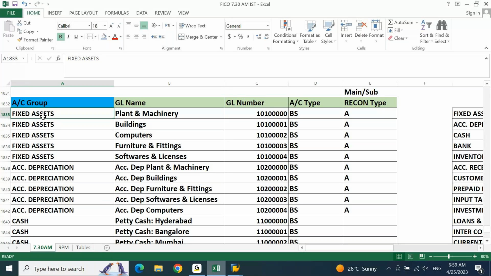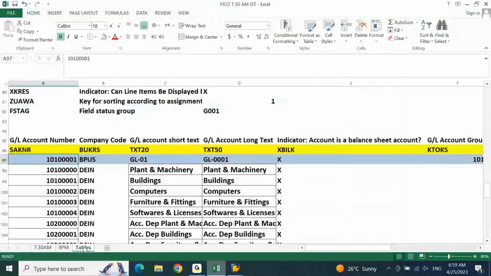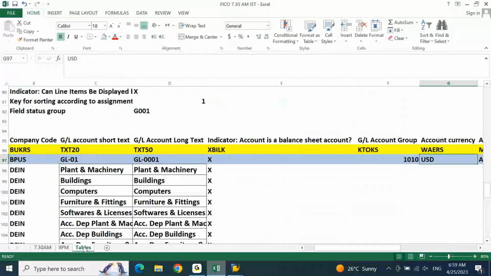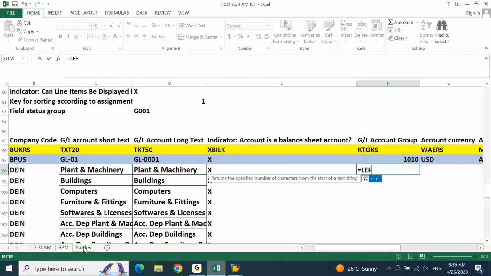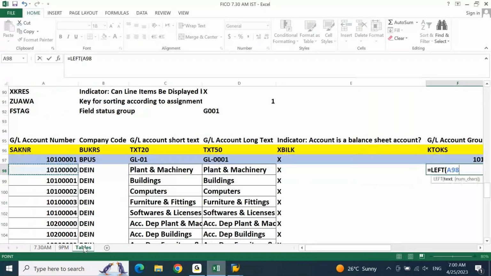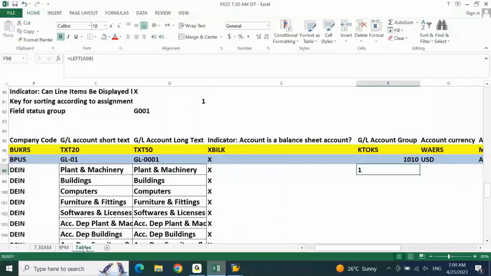I'll come to the table. So I'll give the GL group is equal to left. I'm only giving this here, but we should have actually put this account group also in our file. When you practice, you put that. So it is equal to left, this account number, comma 4.